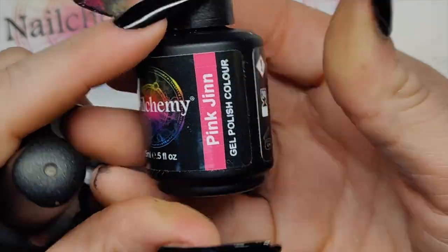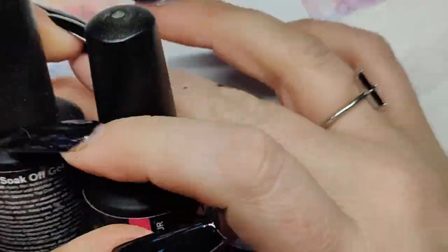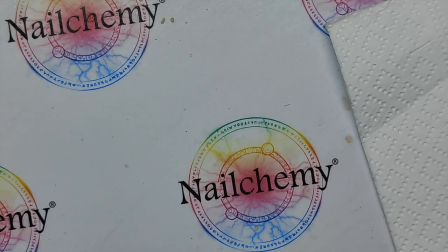So the colours I'm using today are Pink Gin and Ritual. Some kind of classic Valentine's colours here. There they are on my little pops. Nice bright pink and a nice red.